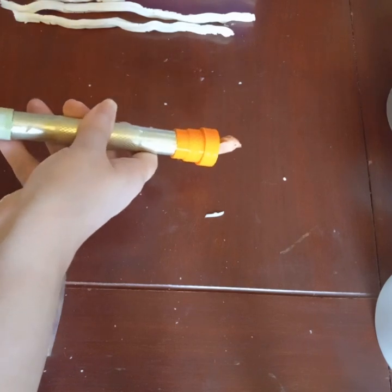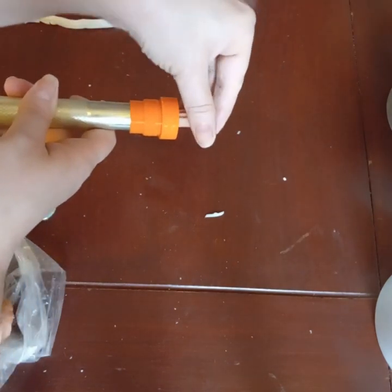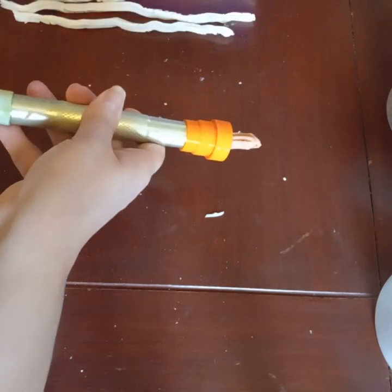And right here I am just making the tulip that's gonna go in a flower pot in gardening.